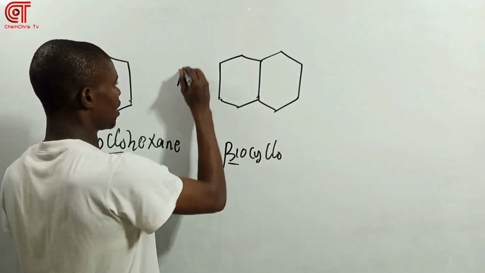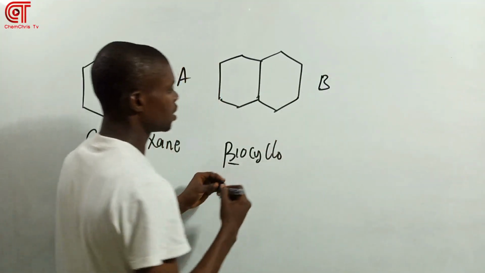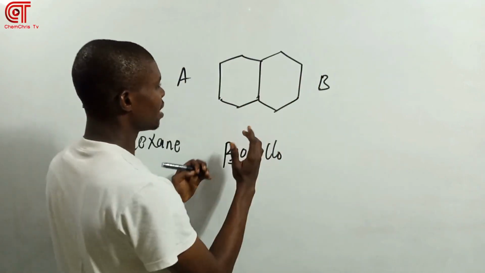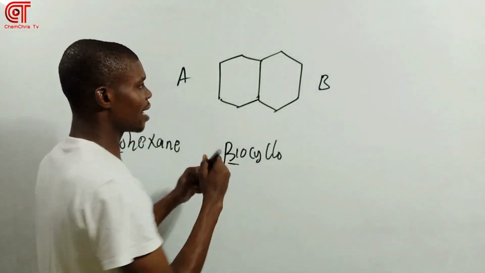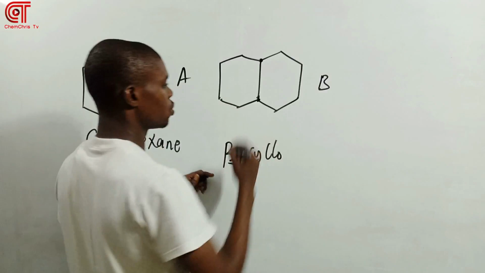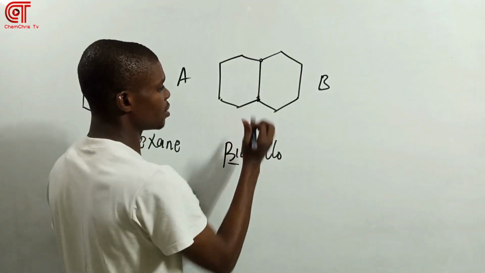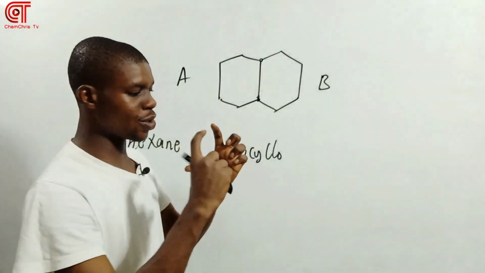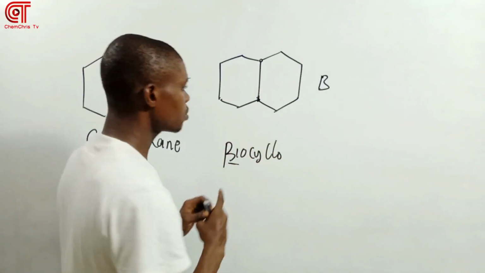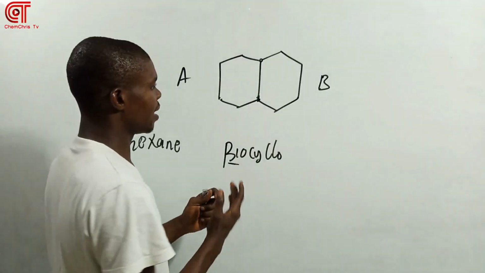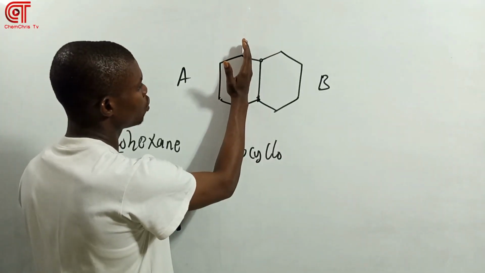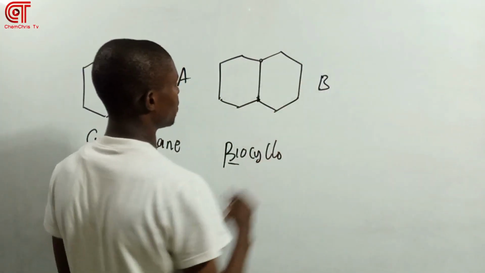Now let's just say here is A, and here is B. I have this side, I have this side. Where they fuse to each other, there are two carbon atoms that connect them together. You get, so they are the bridge carbon. The bridge carbon is that point where you connect the two rings. So if you want to actually name it here, this side has its own number of carbons, and this side has its own number of carbons here.